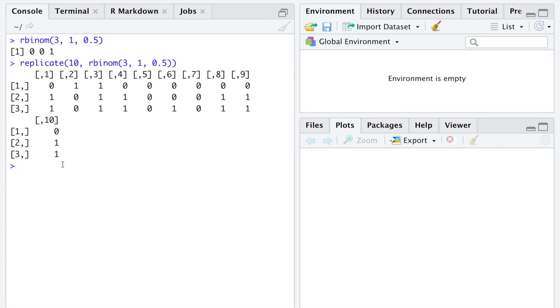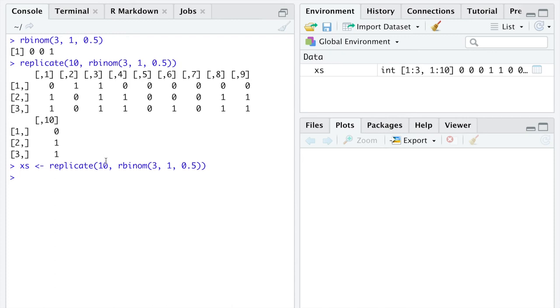Now, what we want to do to replicate what we were just talking about in handwritten notes is calculate the mean of each of these columns. Okay, so here's what I'm going to do. I'm going to create a data set named X's, because X's are observations and we have many of them. And then I'm going to use the function colMeans to calculate the means on the columns.